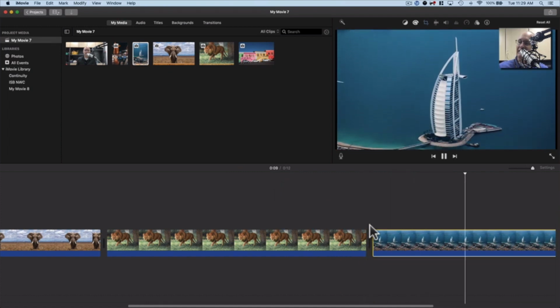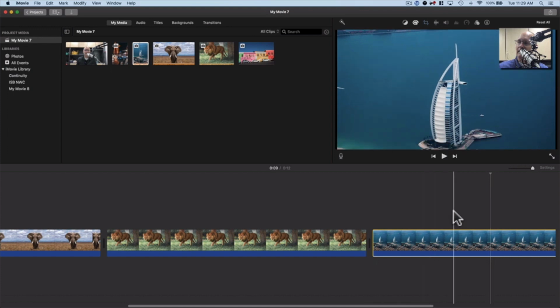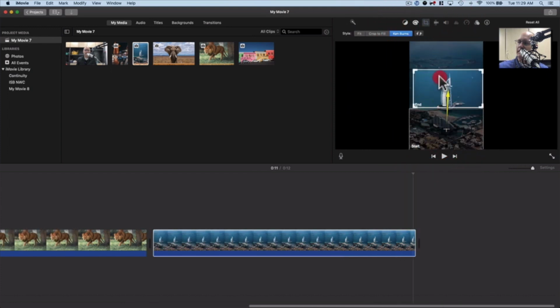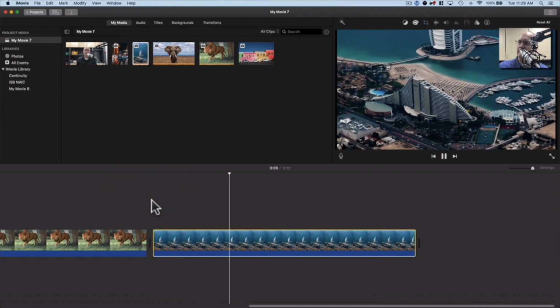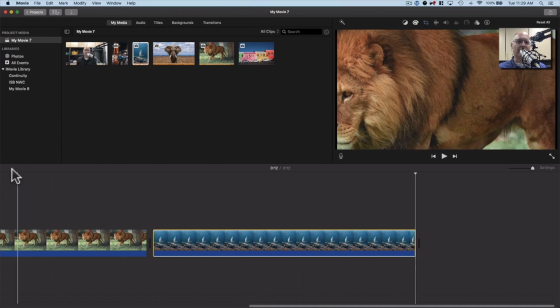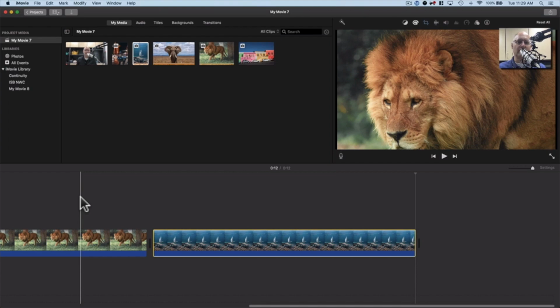For example, this is kind of a good one, but if I were to do it again, I would click here, and I would start on the bottom, and then I would zoom in kind of tight like this at the top. Let's see how that looks. And I'm talking about the Dubai Tower. See how it zooms in like that and pops up there at the top and then holds? So it's a neat effect. So try those things out in iMovie using Ken Burns.